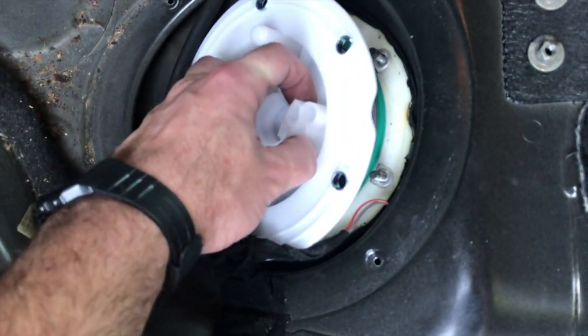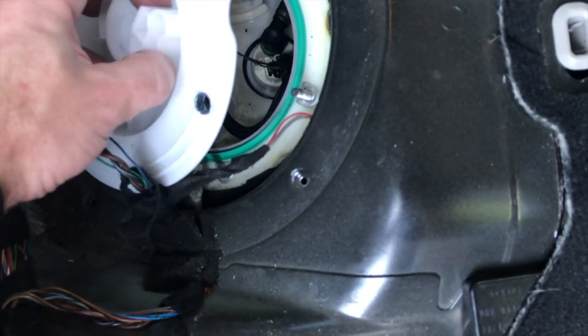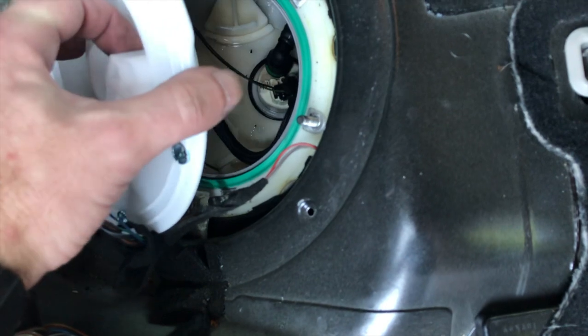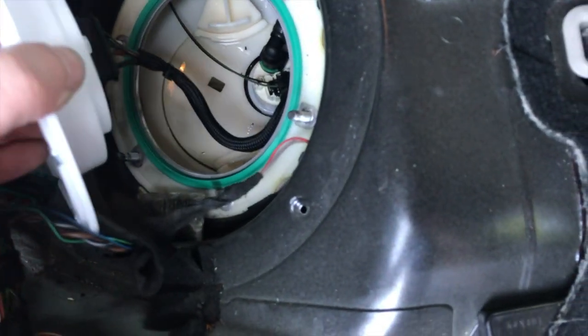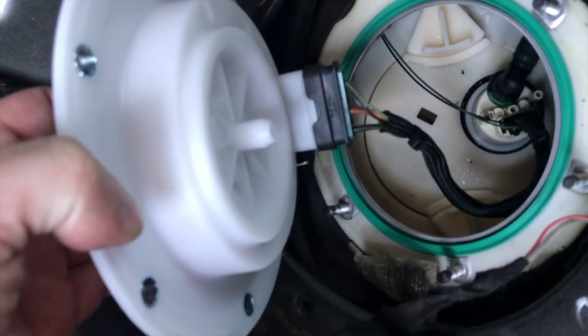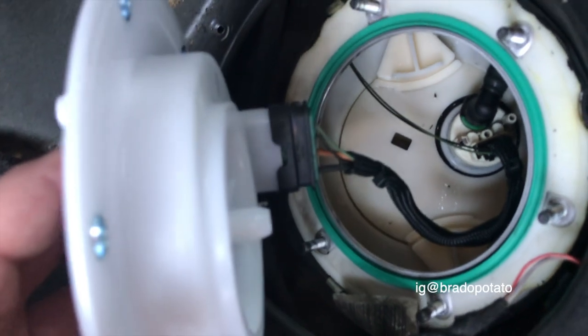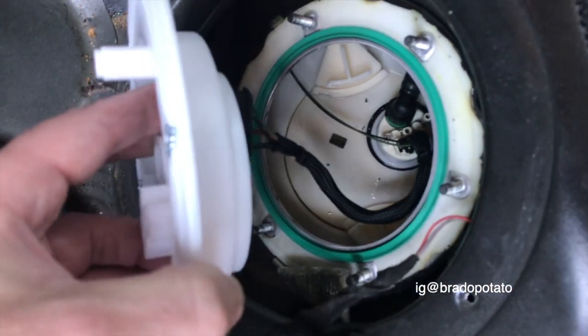So you move the cap up, trying not to get any debris inside the tank, and you carefully move it up and out of the way enough to where you can get to this last connector, which is also the same procedure as the last one. That's it. Toodles, you're done.